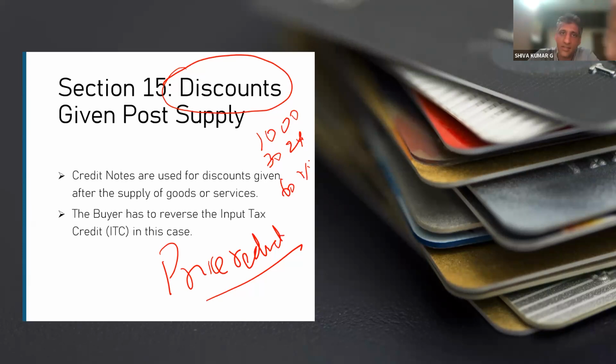Only this discount is envisaged in section 15. The word discount cannot be equated with price reduction, in my opinion, if there is a commercial renegotiation of the 1,000. There is no doubt that the value of that product is 1,000. Only the time value of money is adjusted because he is making the payment early. That is the only discount that is contemplated under section 15, according to me. A mere price reduction by way of negotiation, either retrospectively, or you start the negotiation at the time of supply and conclude it later retrospectively, will not be called a discount. That will be a price reduction.